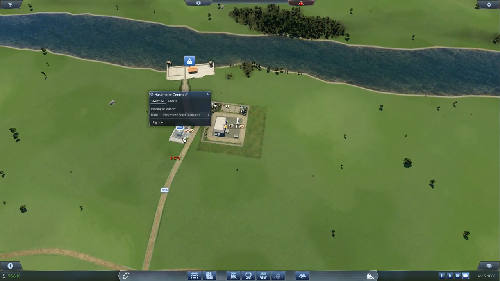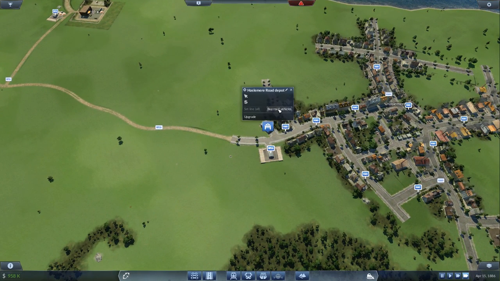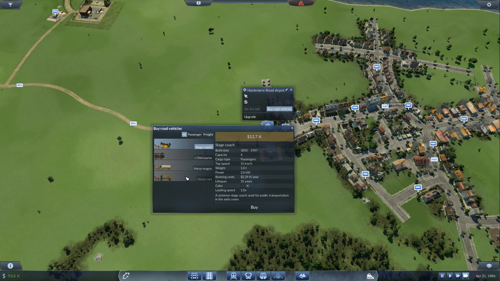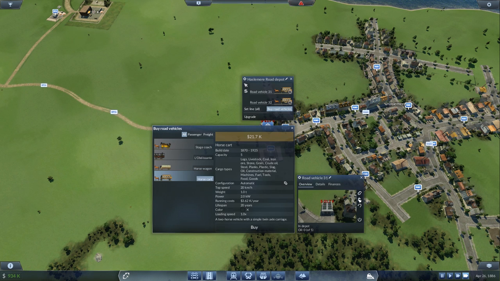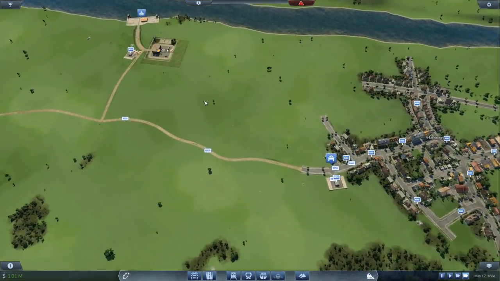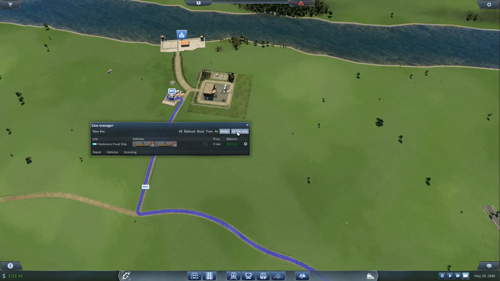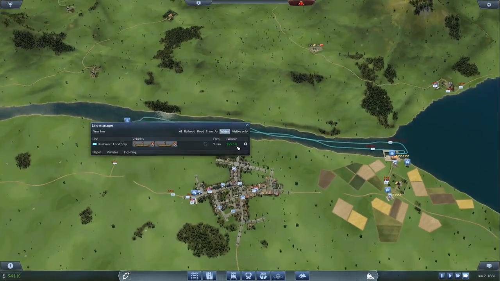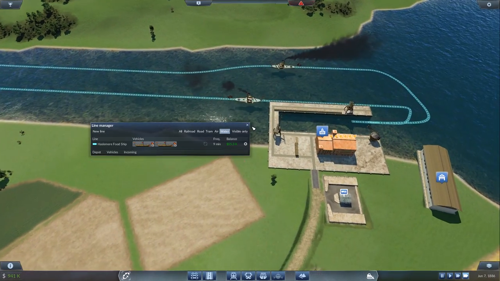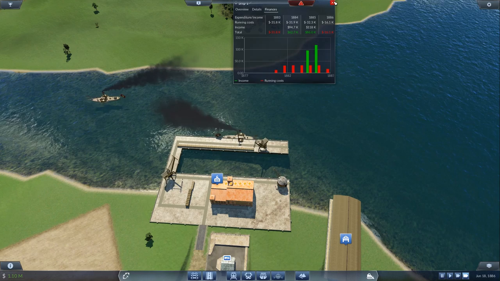In terms of food, we got a lot of food waiting. We should probably add a couple more over to here. So we'll go to buy road vehicles, and two more horse and carts. And we'll smash those on the food transport. There we go. So that's going to transport back and forward. In terms of our water, we can see that that is making 55 at the moment. That's only probably because I've just got one of these. Oh no, that one is making money. There you go. Only just.